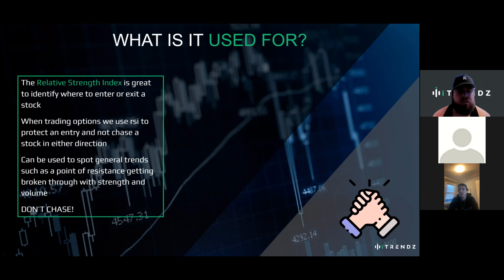So that's why RSI is good, because it'll show you the strength of the momentum, which way the stock's going, and if the rally still has more room to grow or if it's going to slow down at a certain point. But you can really tell when a trend is broken. Like if a hard resistance point's there and you have volume, the RSI is going to show you the strength of this push and whether it can maintain the direction it's going.